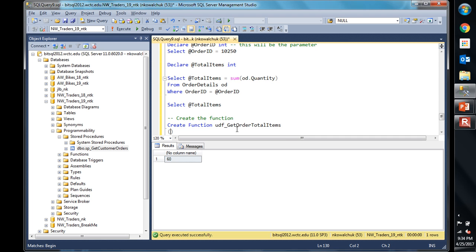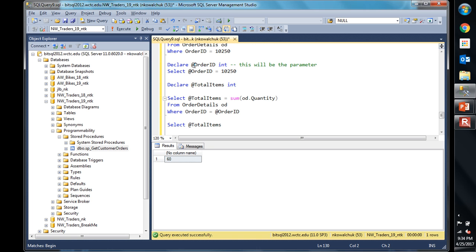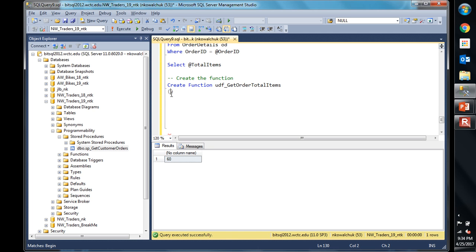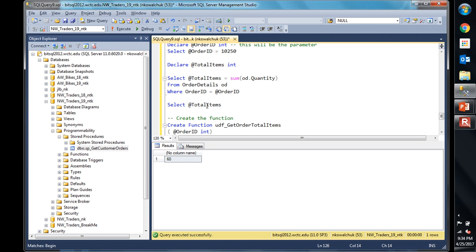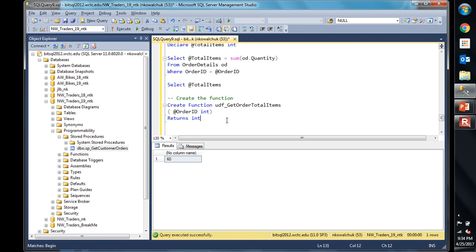So this is where my parameter goes. My parameter is this order ID. So I'm going to say @OrderID int. Now I have to tell it what it's going to return. So returns an int. This is what I'm going to return. It's an int. As begin.